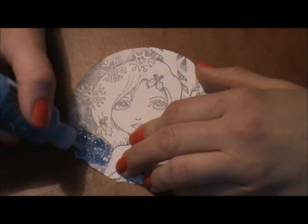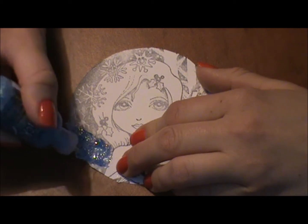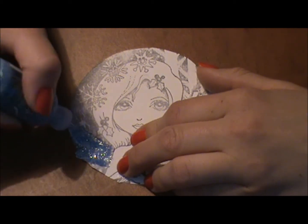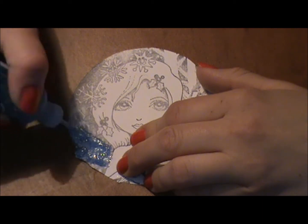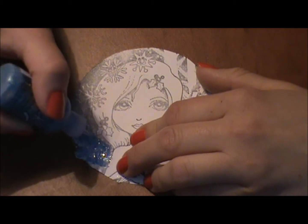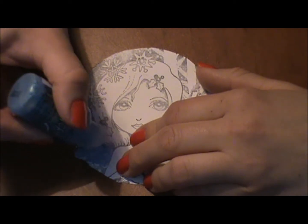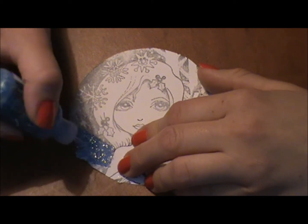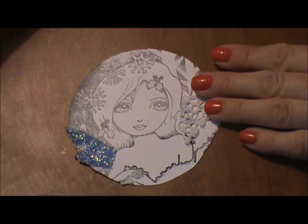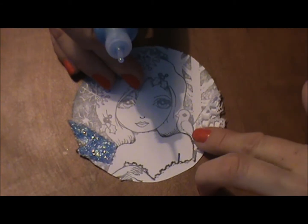You can just spread it out in varying amounts. If you put a lot on then it's obviously going to be thicker glitter than if you put just a little bit. You want to be sure not to put loads on because you still want to be able to see it when it dries. That's how it looks when it's wet before it processes, and then you'd do the same thing with the other one.